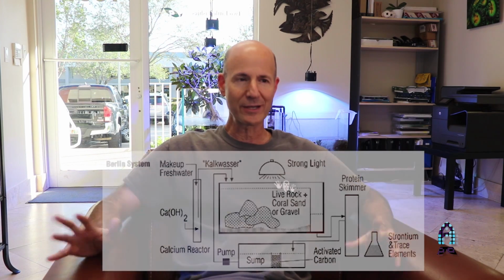I think, sure, there were other hobbyists in different places in the world that may have kept live rock and did some experiments with corals. Lee Chin-eng, of course, in Indonesia comes to mind. But the modern hobby of reef keeping, the Berlin system, the idea of using protein skimmers, adding Kalkwasser, adding strontium, iodine, iron, all of this was worked out by Peter Wilkins. And he inspired a large group of hobbyists in Berlin, which is why it's called the Berlin Method, for those of you who are familiar with that.